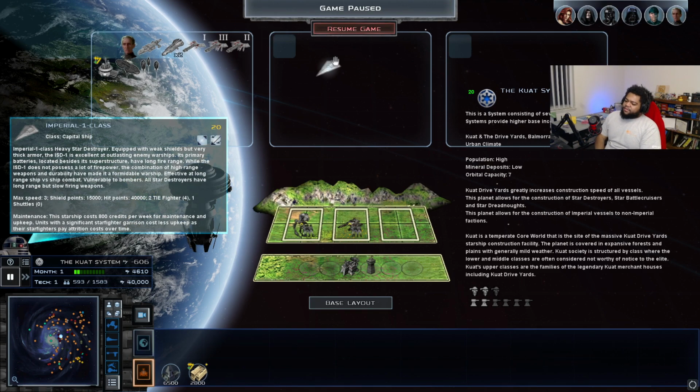But anyway, with maintenance costs, large ships all have maintenance costs, especially these capital ships. If certain ships carry starfighters, that adds into their maintenance cost as well. So the Star Destroyer costs 800 credits per week for maintenance and upkeep. Units with a significant starfighter garrison cost less upkeep, as their starfighters pay attrition costs over time. Yeah, that's my bad, that corrects what I just said. But the bigger the ship, the more the upkeep is. If it has starfighters, that lowers its upkeep.